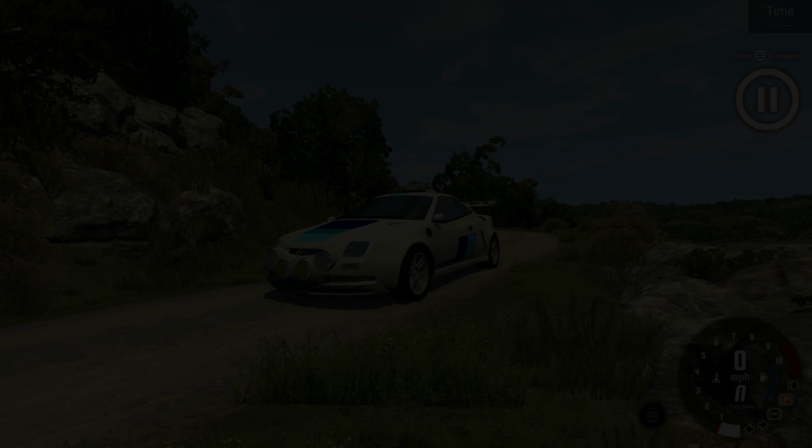As is tradition with BeamNG, a flat 6 engine means an awful amount of racket. The flat engines are incredibly noisy most of the time in this game. We've got a little bit of understeer going on from the car so far. Naturally aspirated flat 6, I should say, in this one, which is nice, just over 300 horsepower. A fairly sensible amount of power, and quite nice power delivery so far.